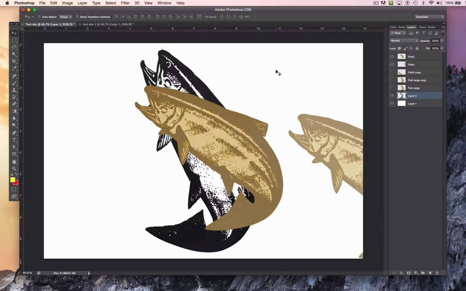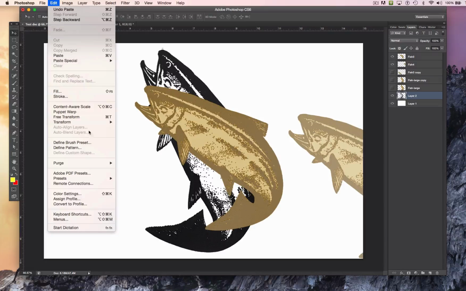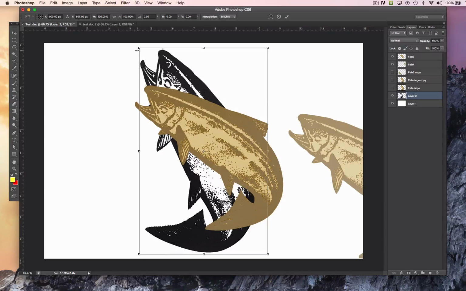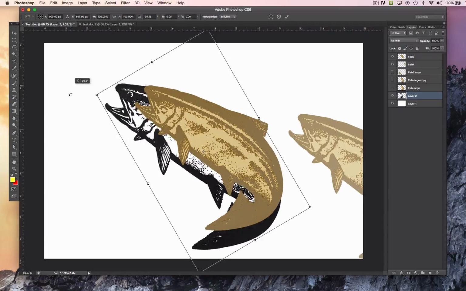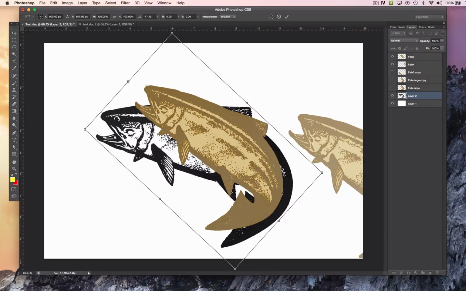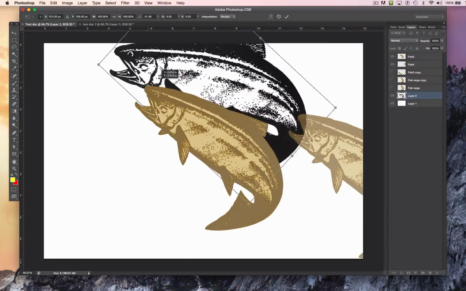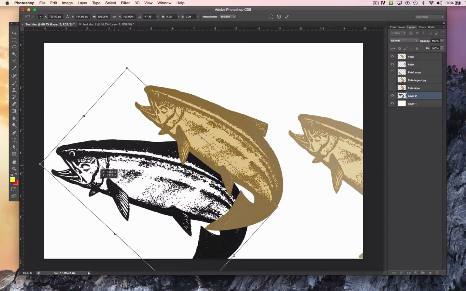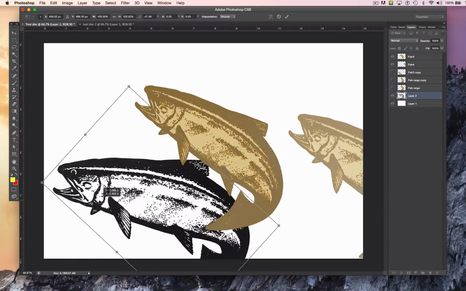Yep, here's our old friend, the black and white fish. So now I'm going to go to Edit and Transform, or Free Transform, or if I just wanted to get traditional about it and give him one of those kind of rotations, and he's a plump fish, isn't he?